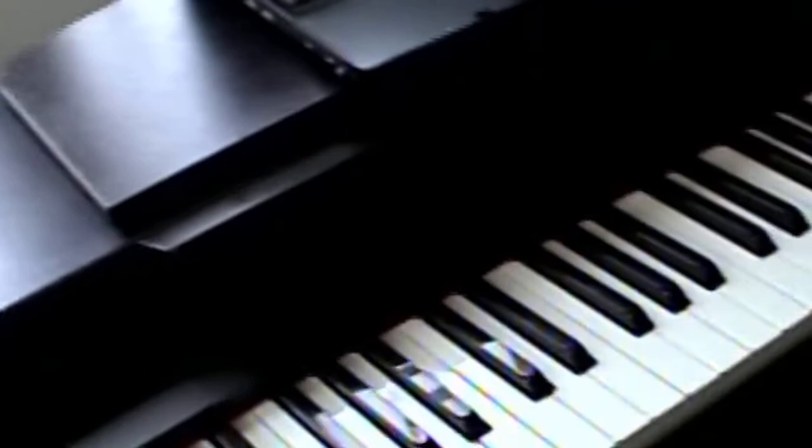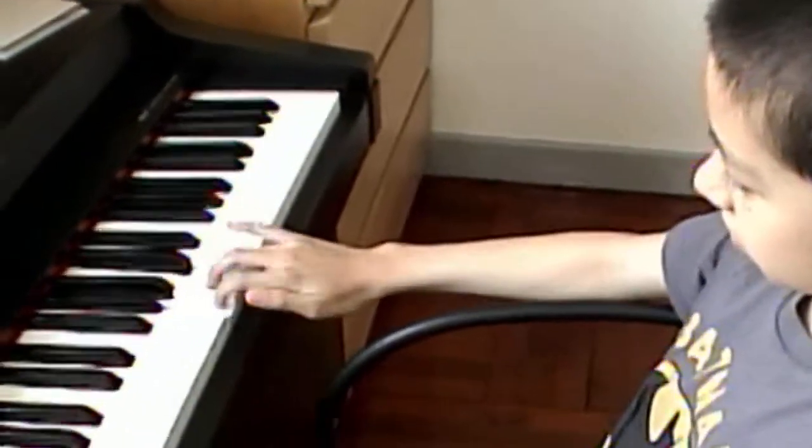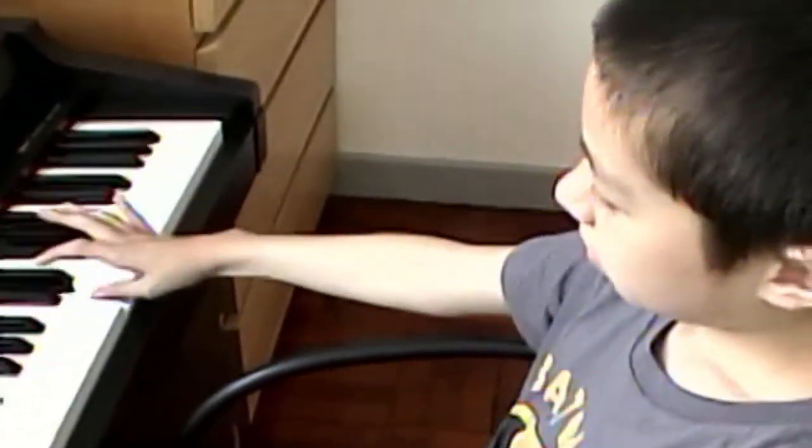Going to listen to the nuptial march. And here's Severo. Look at me, Severo. So you're getting ready to practice? Yes. Right. Okay, so usually when we arrive here, there are a number of exercises that we do just to warm up the fingers. So Severo will start with whatever he chooses to. All right, Severo, what are the things that we use? Okay, bring you near to the piano.